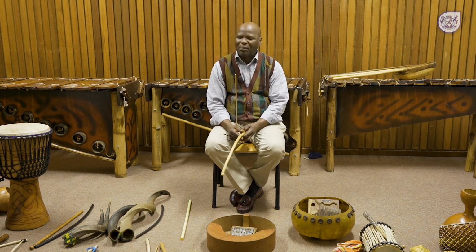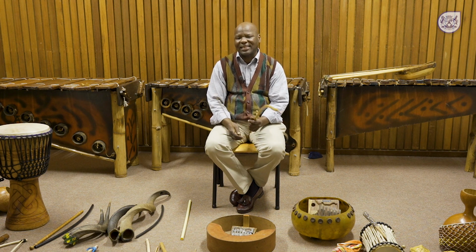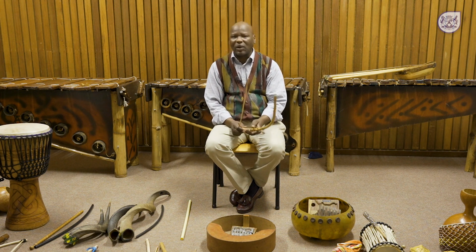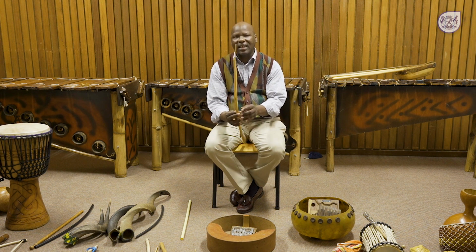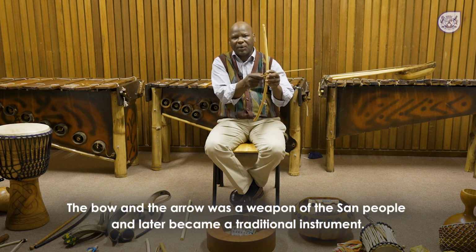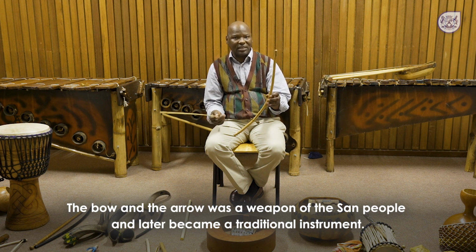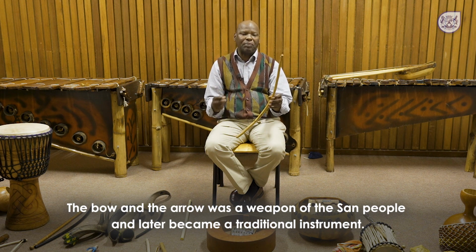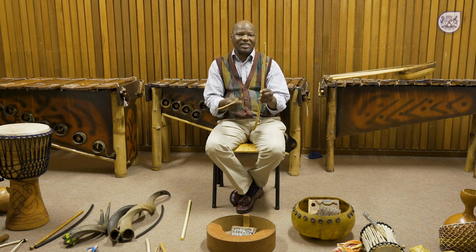At this point in time, I would like to start first with an ancient classical instrument of the Xhosa speaking people. This instrument was first a weapon of the San people, a bow and arrow, and then it later became a traditional instrument. It was the San people who started the musical instrument, because they were the first to do bow hunting.